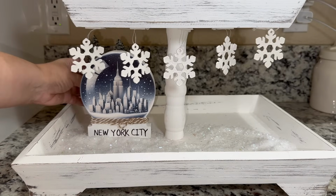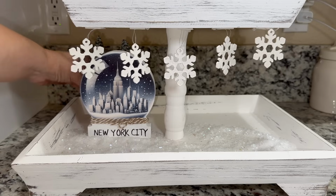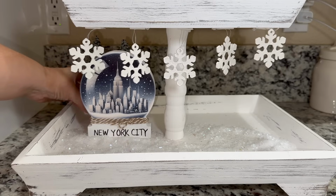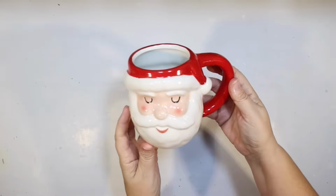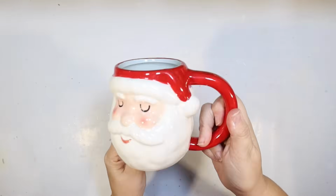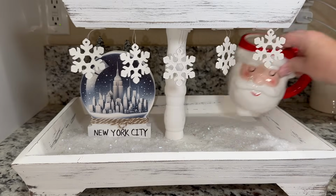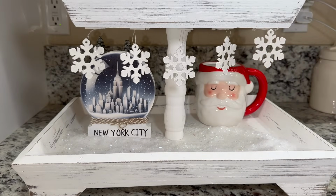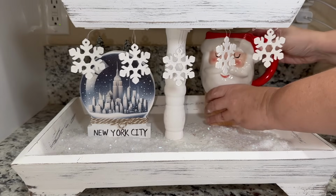Now, this is a great place in my kitchen. It's kind of like counter space that nobody uses. And I love to put my tier tray here for my kitchen tier tray every year. And you'll be able to see another style of this that I did another year as well. Now, this is just a Santa coffee mug I picked up at Target. Nothing special, but I thought it was cute and it's gonna kind of go with the next DIY that we're gonna do. And again, it needs a boost.